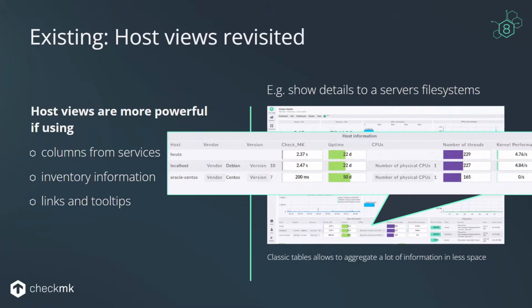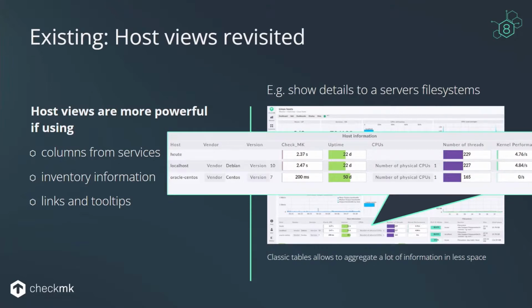If you add host views or service views, you usually add the service name or the service summary, the host name, maybe something related to a host, like the summary of services, how many services are okay, one crit. But you could do many things more, like adding inventory information again to get an overview, or adding joint columns or columns in the host view that is displaying aggregated, minimalized metric data, like the performeter.